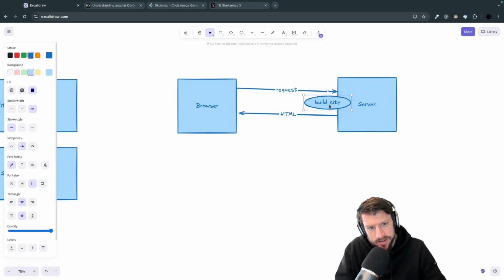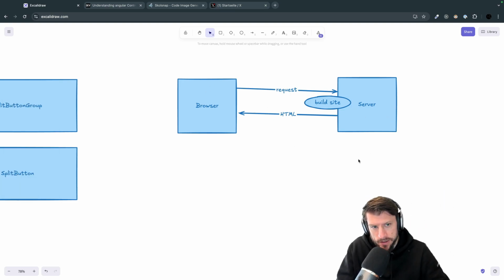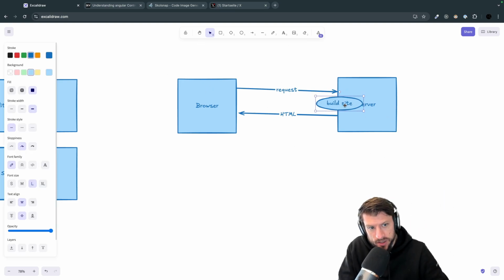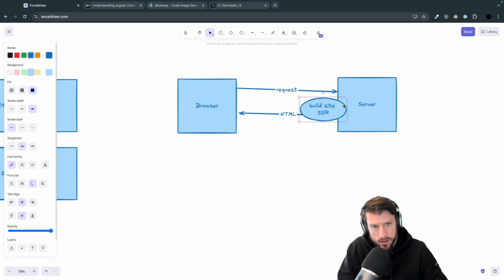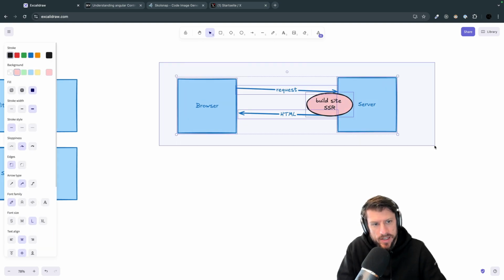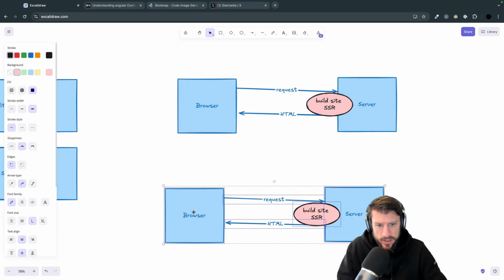But that has the disadvantage that whenever you fill a form out or something, you go back to the server and you revalidate. But that is server-side rendered, we call that. So basically that is SSR, right? So you build it on this side. Then we have the single page applications. So let's take that again.